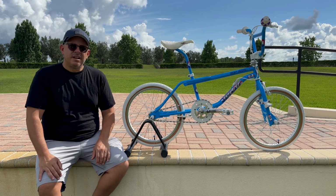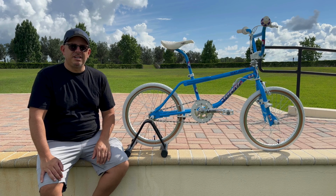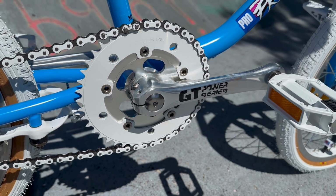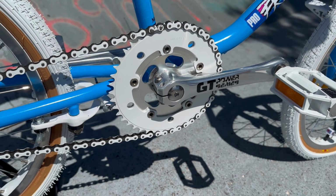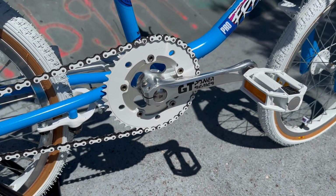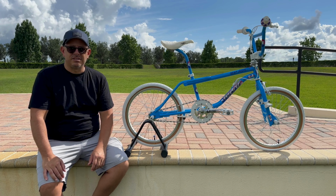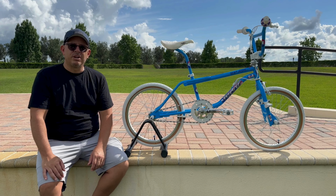Moving on to the cranks. The cranks are a three-piece GT crank. Those are reproduction. Those are not original, they're not OG. These right here on a regular retail market run for about $180. This one does have the titanium spindle bolt, but those can be very expensive if you're looking to do an OG on those. They can range anywhere from $1,100 to $1,700.